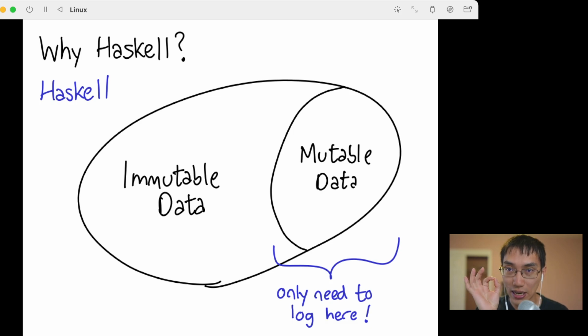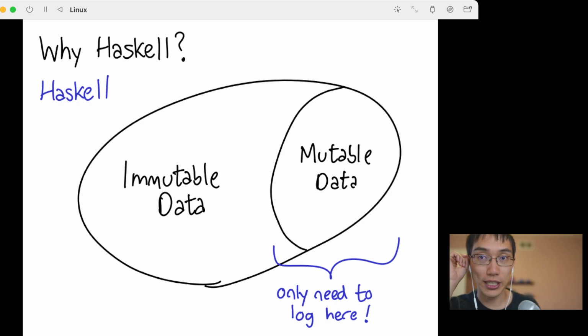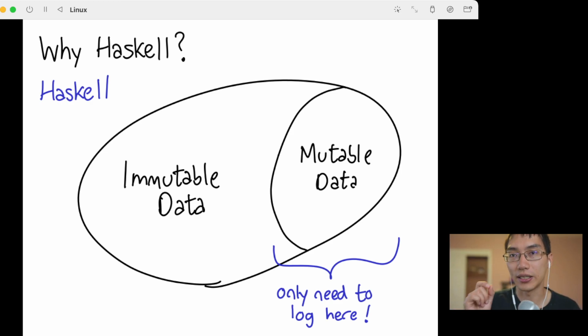And to be even better, you might have this mutable data structure, but really what it is, is a single mutable IO ref and then a purely functional data structure that you're just atomically swapping from one value to another. So there really is very little mutable state in a well-written Haskell program, and that's the only stuff you have to do logging for. And that makes life a lot simpler, because your logging can be expensive if you're not actually logging very frequently.